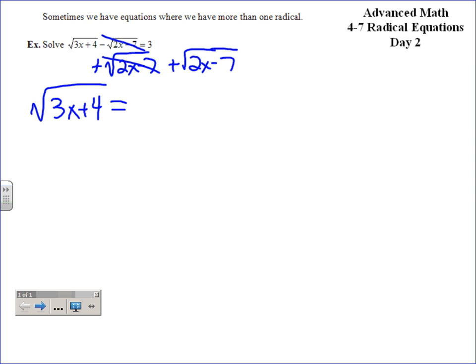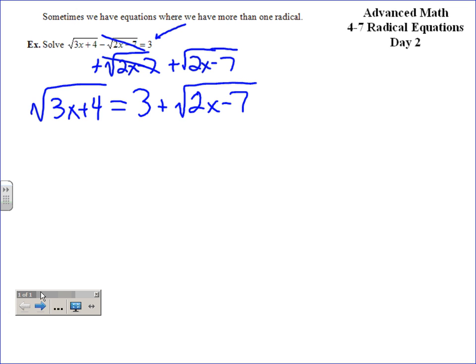Now that 3 that's kind of sitting there all by itself, can I put that inside the radical or not? Unfortunately, you can't. So I have isolated a radical. Now something that I wrote down in yesterday's notes becomes hugely important. Remember, whatever you do to one side of an equation, you have to do to the other side. Like right there, I added a square root to one side, I added it to the other side. It just happened that I couldn't combine the terms, so they stayed separate.